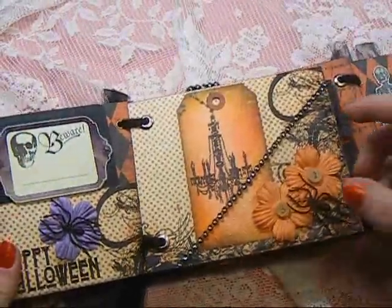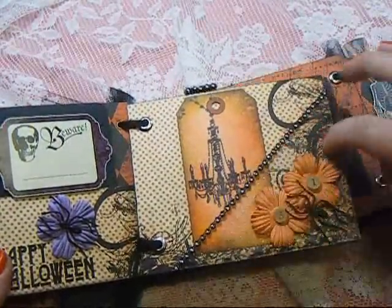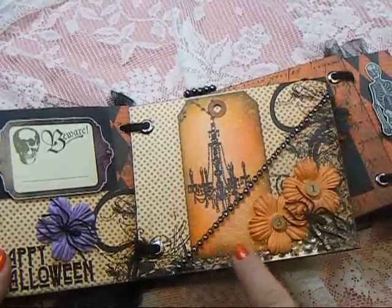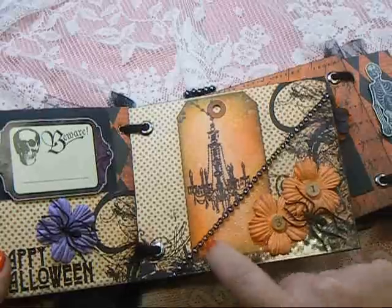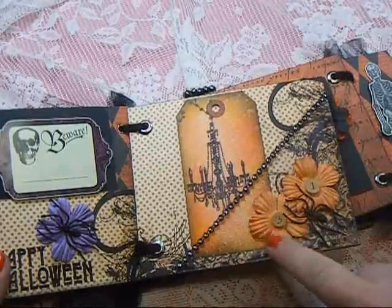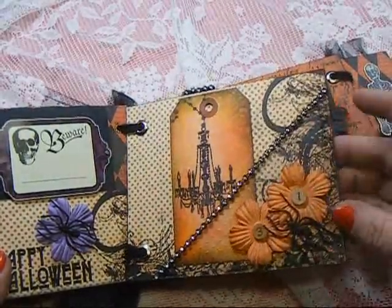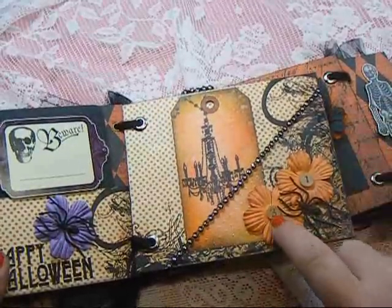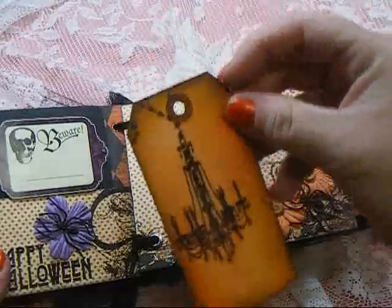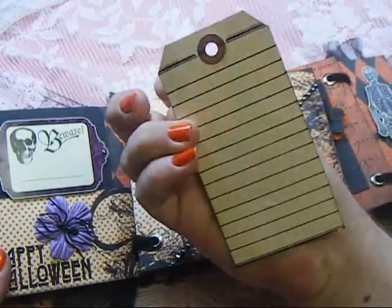And then this page, I used a piece of acetate packaging material, and I ran it through the Swiss Dots Cuddlebug folder to add the texture to it. And I used some of the thin Rena bling here, some more Wild Orchid Craft petals that I distressed, and these are little Sudoku numbers. Instead of bingo pieces, they're Sudoku, and so I put 31 there, and then I altered this tag, just stamped a chandelier on there, and then journaling on the back.